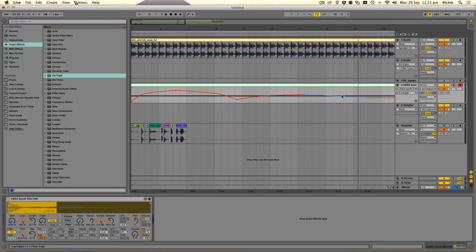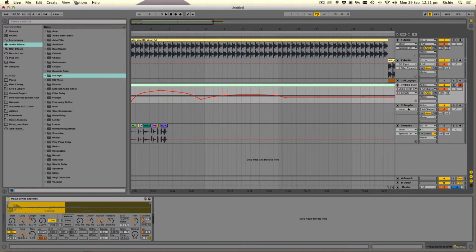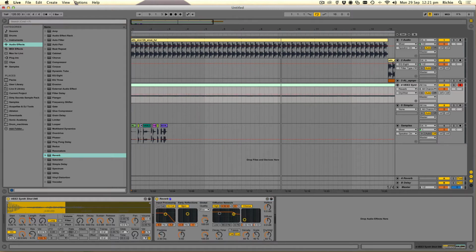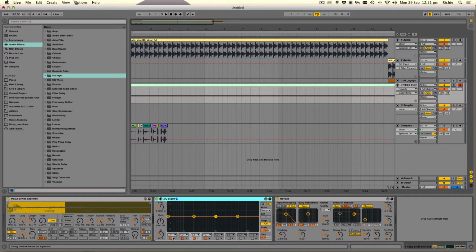And as I say, I'm only doing this roughly, just to show you some effects that we can do. So that synth there is now just dry. So I'm going to put a bit of reverb on it. In fact, I'm going to put quite a bit of reverb on it, and increase the decay time because we want it to fill across a bit more. And I'm going to take away the bottom end of it as well because it's a bit muddy down the bottom there.